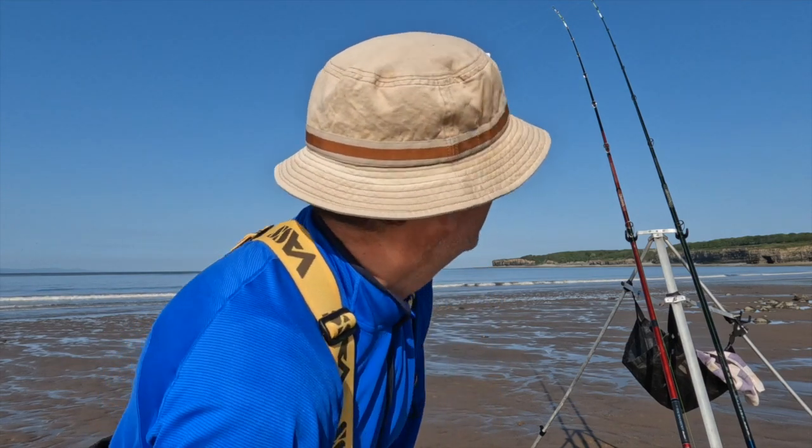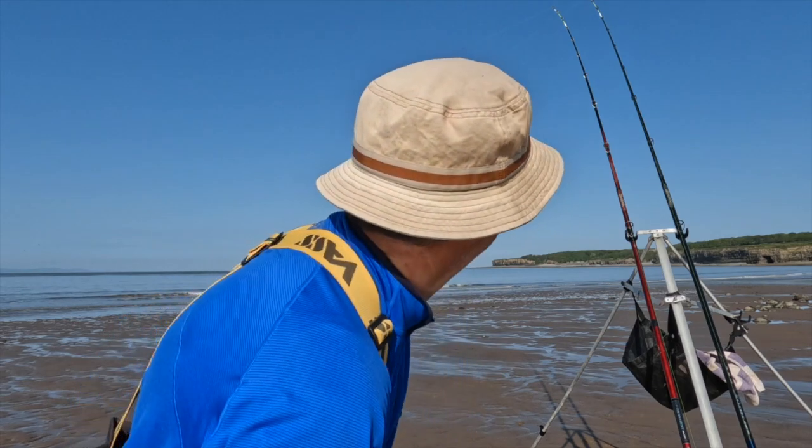Well, it's currently 10 to 9, so I've been fishing about half an hour. Low water is about 11:15, and I should have said it's Tuesday the 16th of May. We've got about a 10.5 metre on the Barry scale and about 2 metre low, so we've got about 8.5 metres of elevation change, so about 25-26 feet. And it's quite a warm day. I got out of the van and it was about 7 degrees, but I think it's going to get close to 16-17 degrees, and it's bright and sunny.